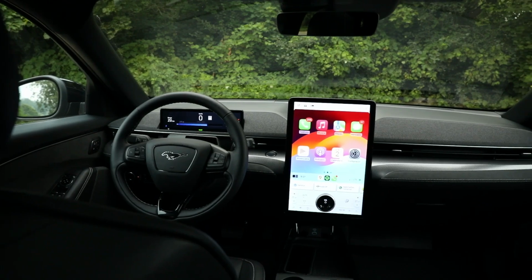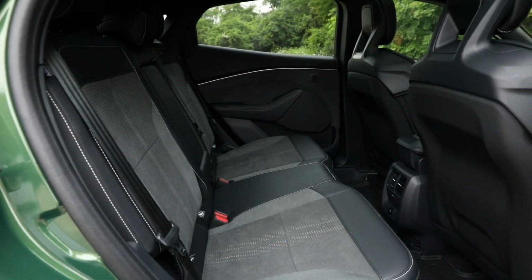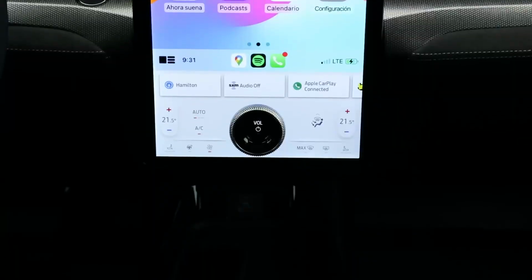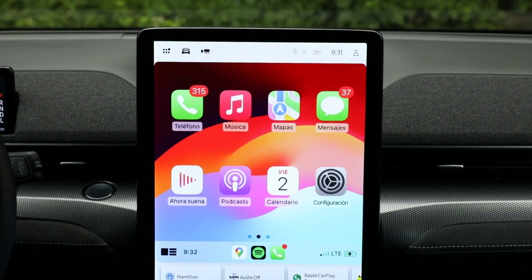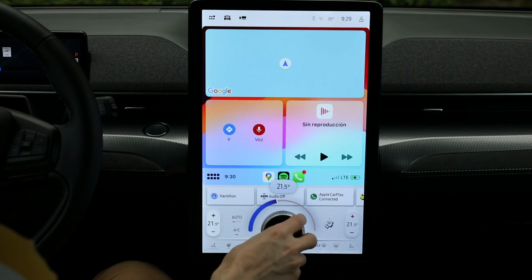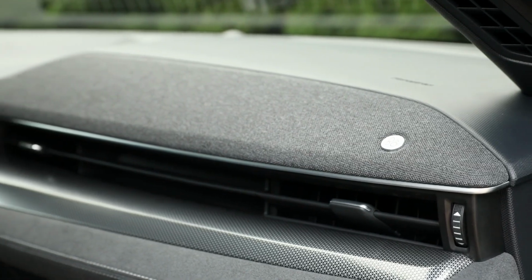Now, I think the other thing is, I really like this interior. I mean, the Mach-E is not a new product, really. We've been around it for a while now. But I like this interior, this big, tall touchscreen. It's so easy, all my climate functions right here. And also, when I touch the climate, now I can use the volume knob for climate. That's genius. And I also love the variety of materials in this interior. We have this kind of suede, this faux carbon fiber, the speaker grill material. I really like it.